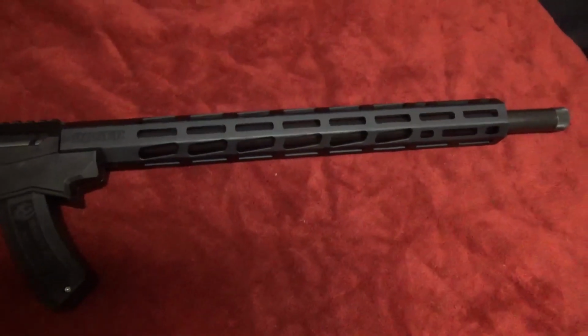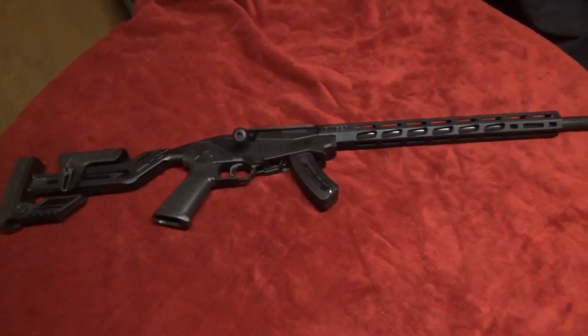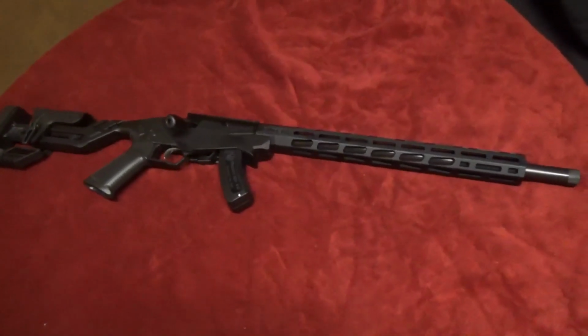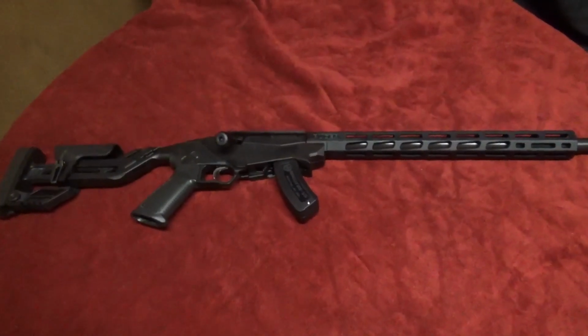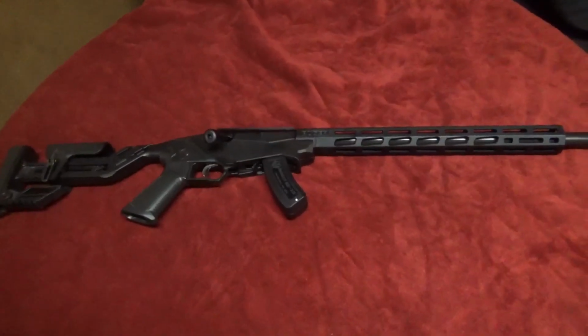You know, the only thing I might do is change out the barrel, and everything else is pretty much going to be as is. So that's great when you can buy a gun right out of the box that you really don't need to make any kind of mods to it. Now supposedly these are highly accurate. I will be testing this out in the field to back this up, but most people say that with match grade ammo you could expect 1/4 inch groups at 50 yards, so that's not bad, and we'll see what it does.